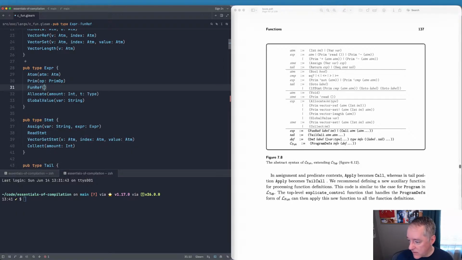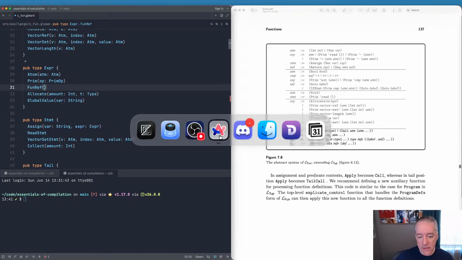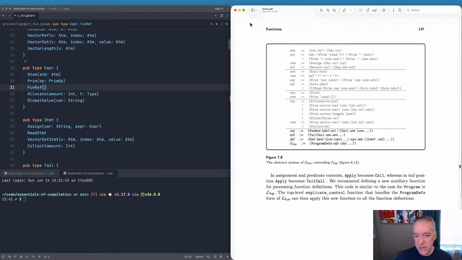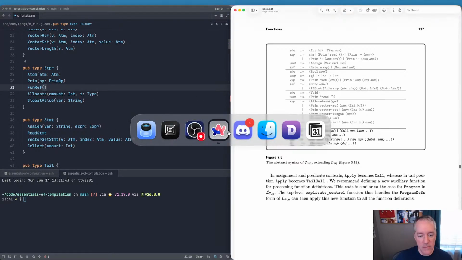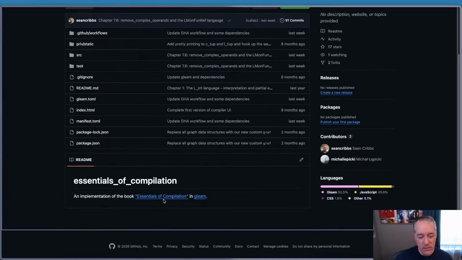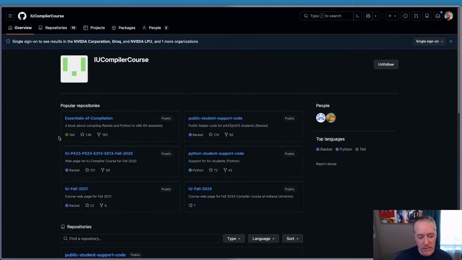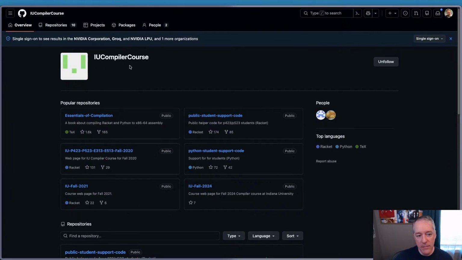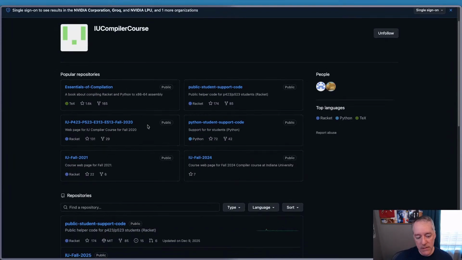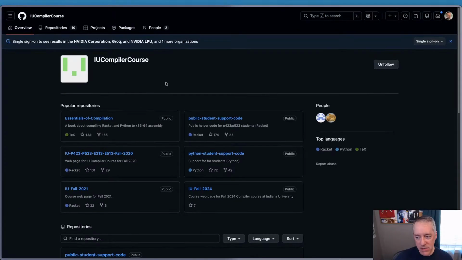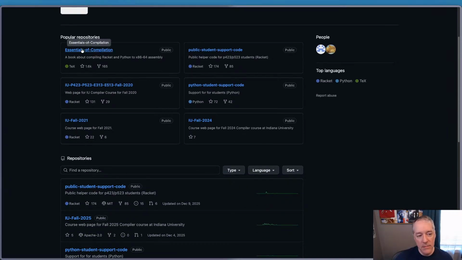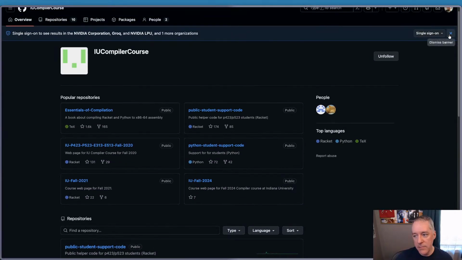Are you trying to make a compiler? Yes, yes. Sorry if you're new to the stream. We are using this book called Essentials of Compilation. I linked to it up here in this repository. It is a compiler course for Indiana University, and the book and the support code are all public. None of the actual implementation is public, so you won't get that. But that's like the point.